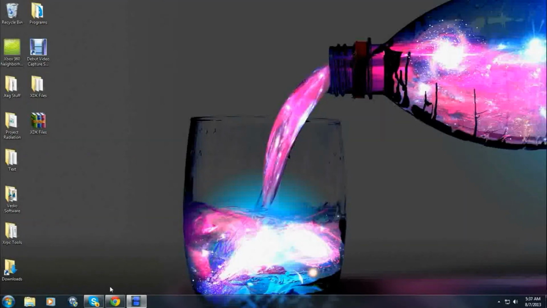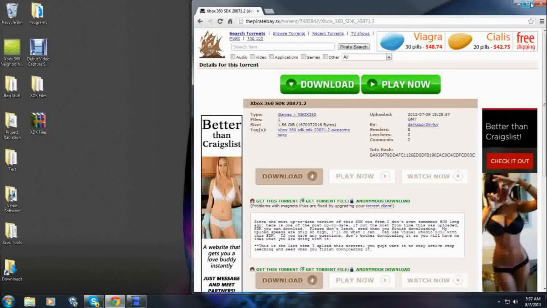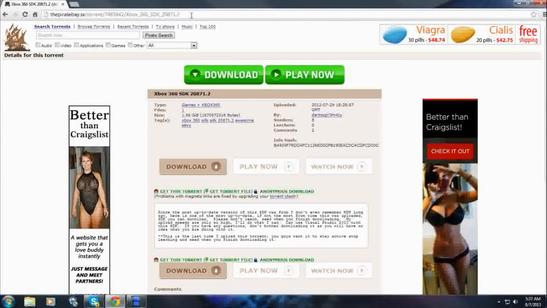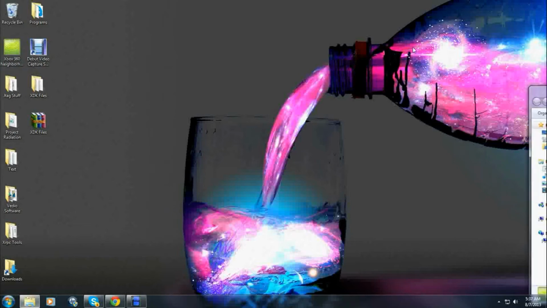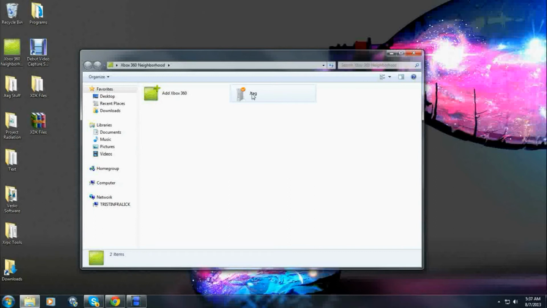Alright, so first you're going to have to go to this link and download. You got to hit this uTorrent right here, and download it from here, alright? So once you've done that, it should open up in uTorrent. Then once it's done uploading in uTorrent, you got to set it up. And then you add your JTAG. So here's your JTAG. That's what you want to add.